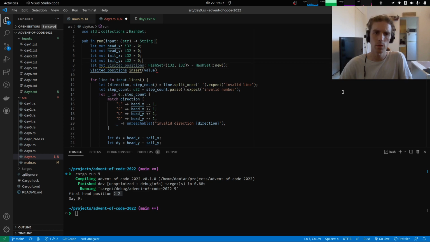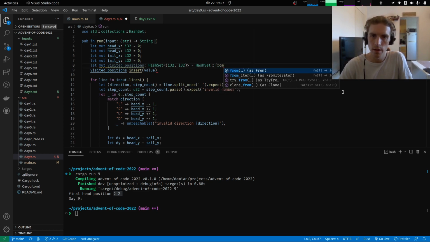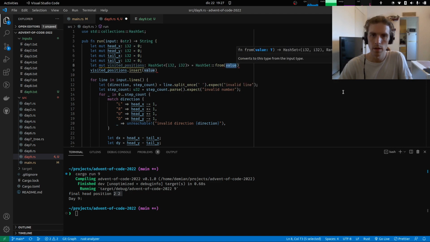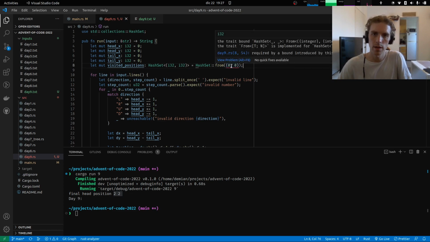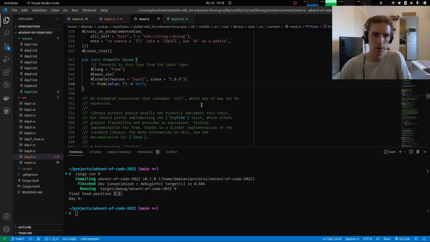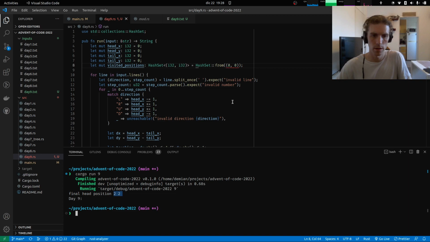I guess we could initialize it, right? Instead of saying new, we can say from. It receives a value. So I guess we could just pass 0, 0 as the beginning. Is this okay? Not really. So from receives from the input type. Is this what we want? So what's the problem here?